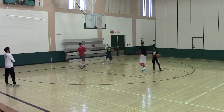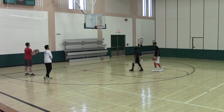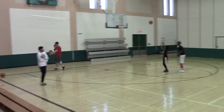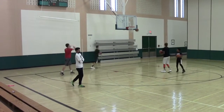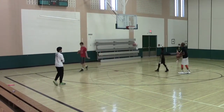Again, are we holding our follow through for a 2 count? Stick your hand in the basket. Good. As a coach, I am particular about holding our follow through for a 2 count, because then I can get a gauge on where the shot is missing. What's wrong with it? Also, the athlete can get instant feedback about what is wrong with the shot.